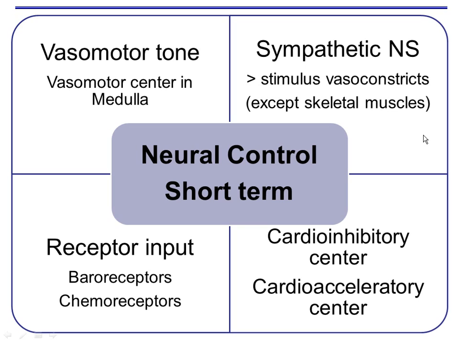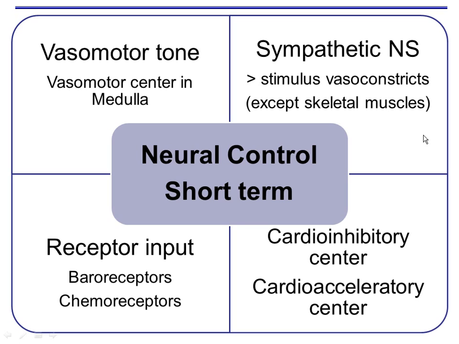We also have this concept of vasomotor tone that's tied to that. Blood vessels are default dilated. So all I have to do is increase that sympathetic nervous system activity to constrict them. So the tone has to do with the fact that they're default dilated, and that's controlled in your medulla oblongata. And so that means the medulla can help control constriction.